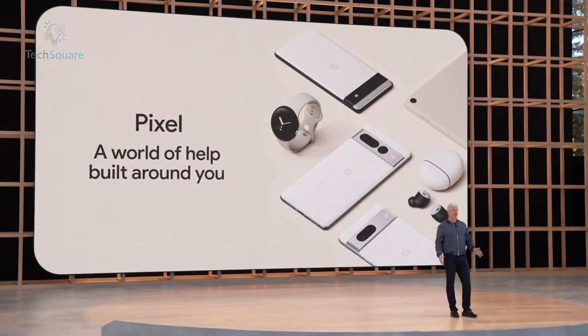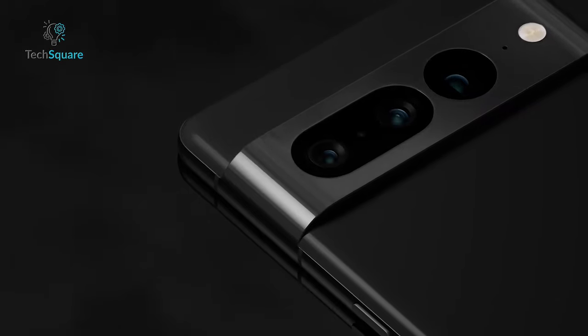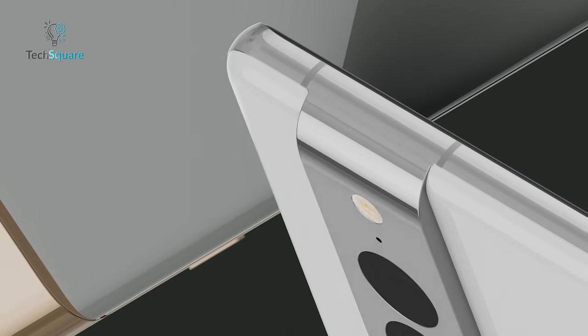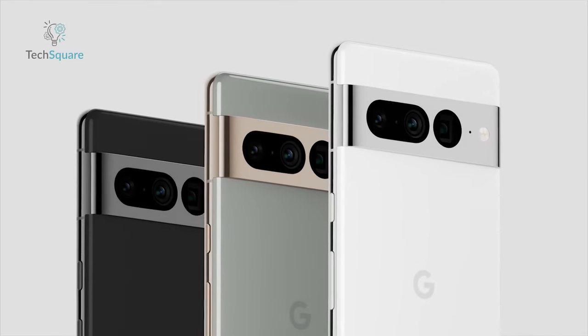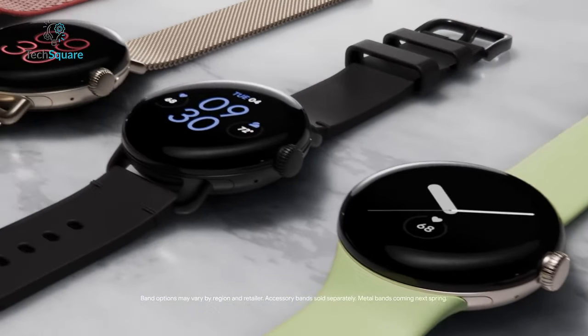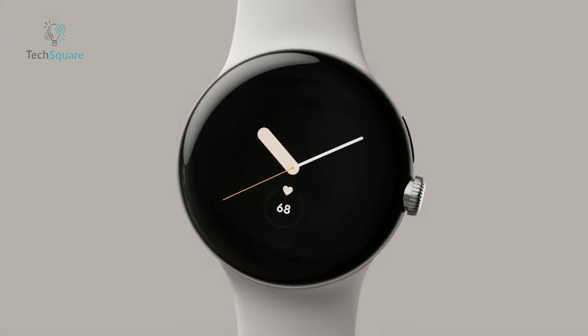Although the launch might not occur until around October, possibly coinciding with the unveiling of the Pixel 8 and Pixel 8 Pro, intriguing details have already emerged via an unexpected source, Google itself. So in today's video, we are going to talk about what possible features the upcoming Google Pixel Watch 2 might come with.